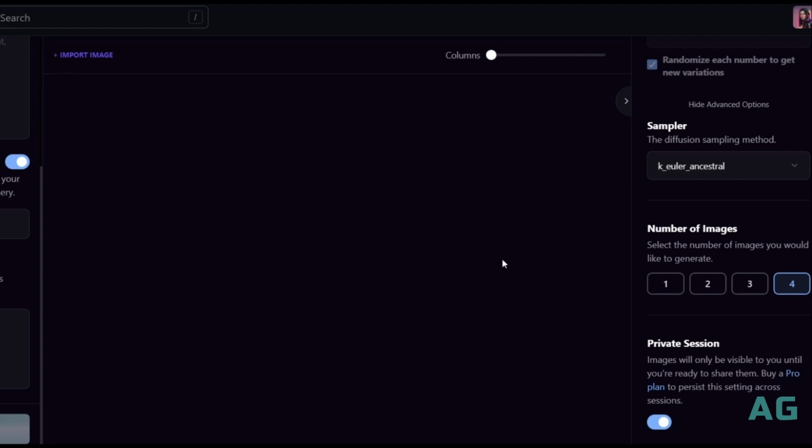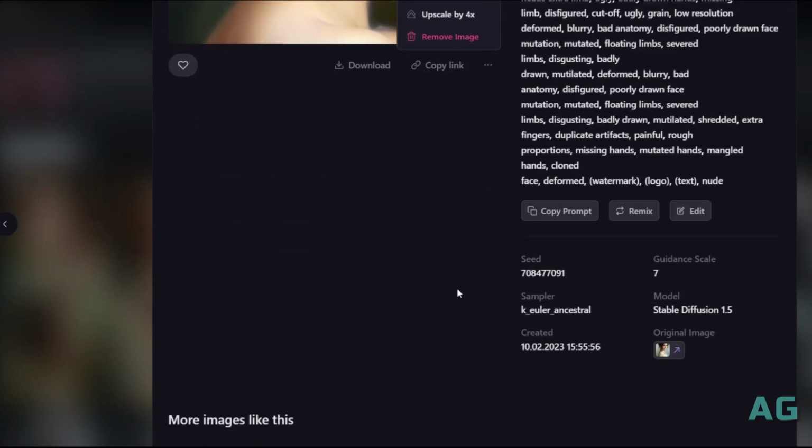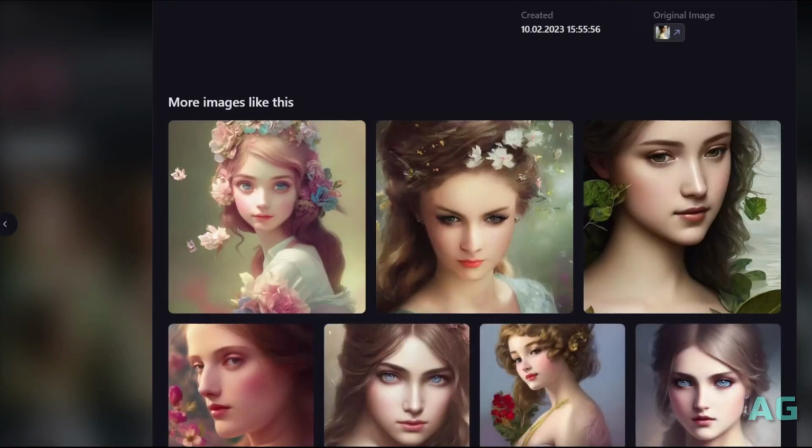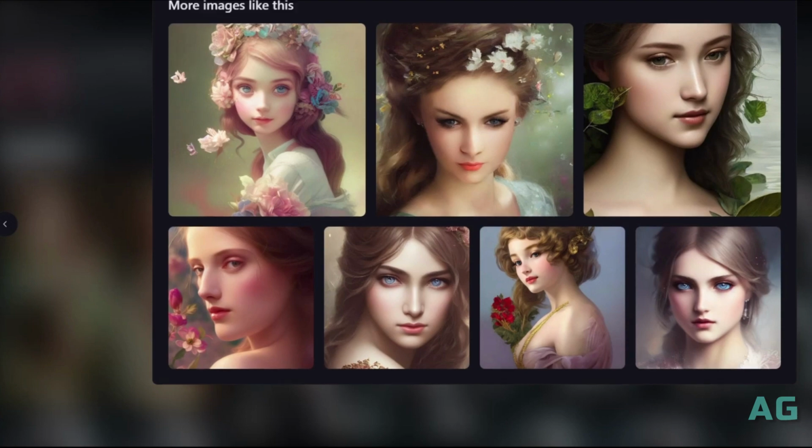But there's a lot more to see here. One of the most amazing things on Playground is that when you click on your images, you can hide them from other users, download, or delete them. Also, when you scroll down, you'll see more images in the same style, so you can explore that style more and look at other prompts and other images created by creators. People can also follow you, and of course, you can follow them.